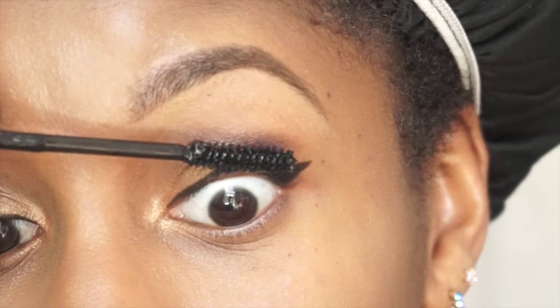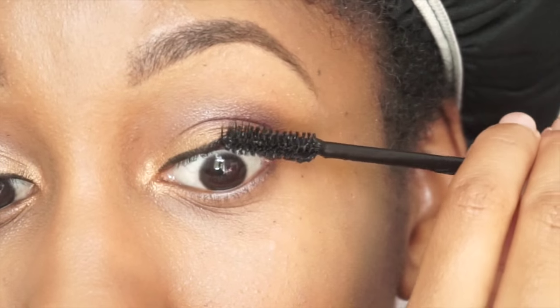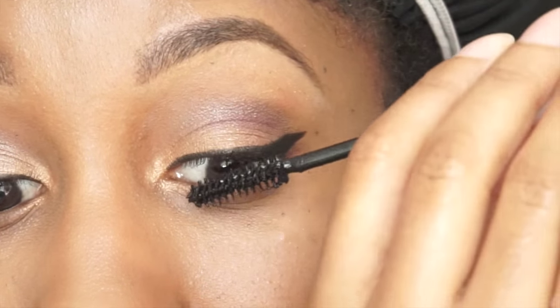I ended up doing a crazy huge cat eye, but that's okay! Now going in with mascara — about two coats. I'm pretty much done but I need to apply blush. Going back to the BH Cosmetics palette, I'm using a plum shade — it's more of a fall/winter color for me, not something I wear year-round. I'm also highlighting with my Milani Baked Bronzer in the color Glow.